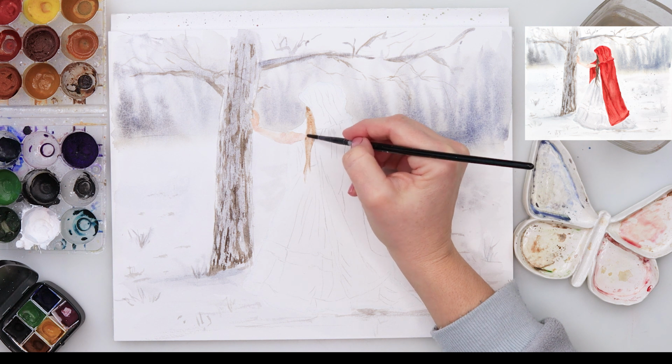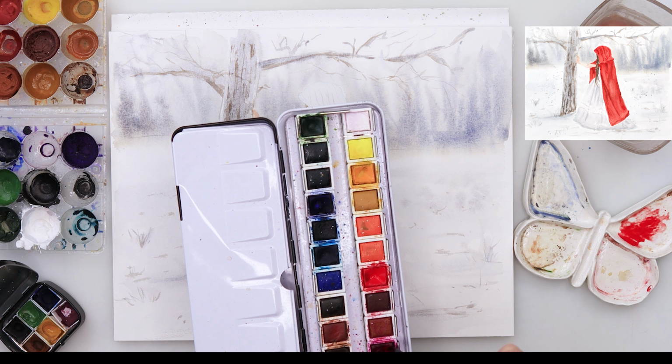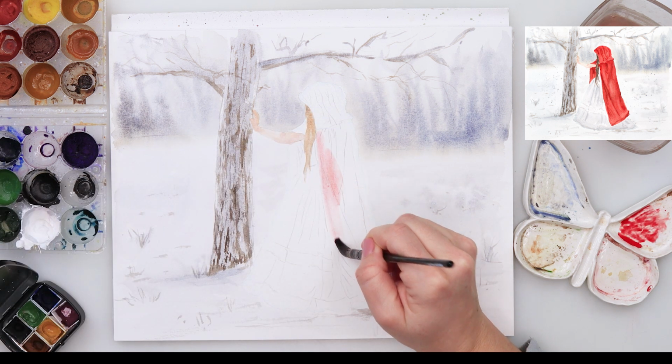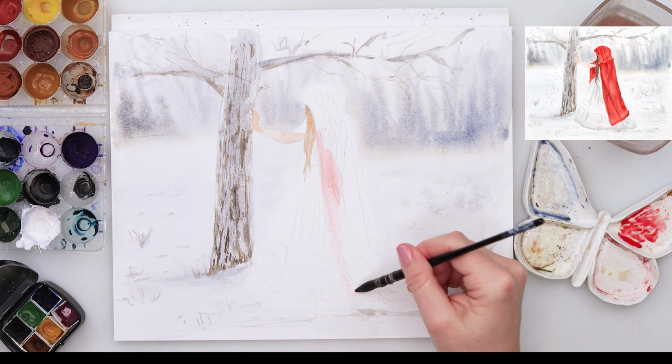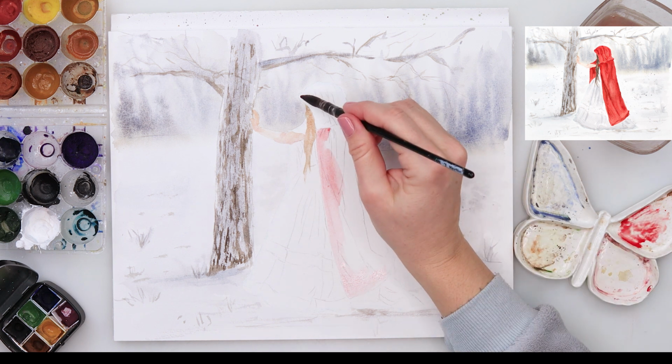So just on top, adding a little bit more details. And right now I'm mixing in some red. This is a red from Etchr palette. I'm not actually mixing, just picking up. And I'm doing a light wash on her hood.